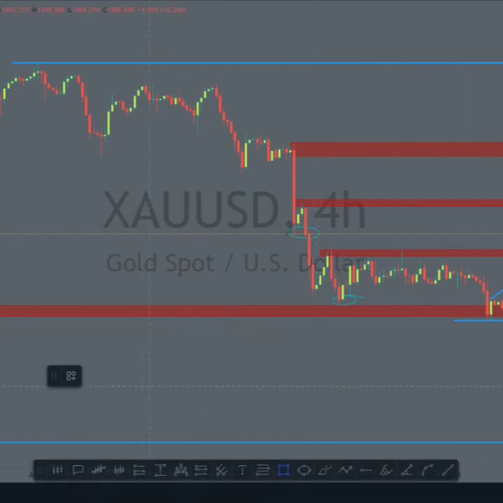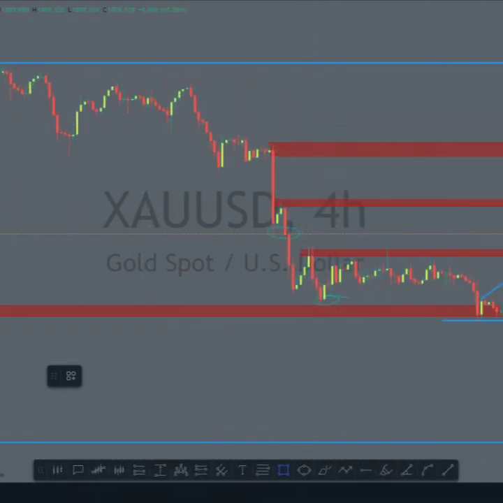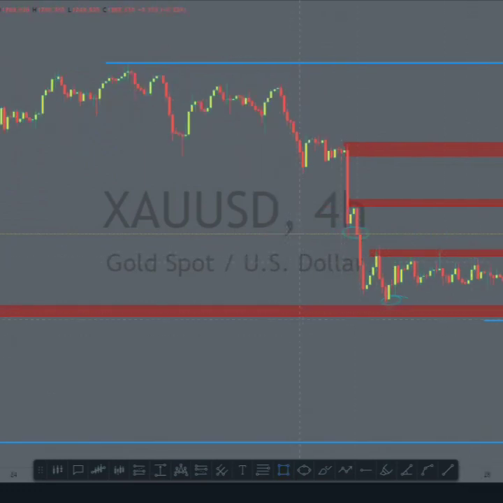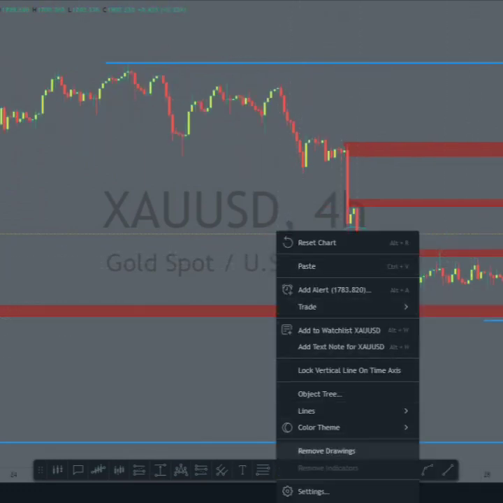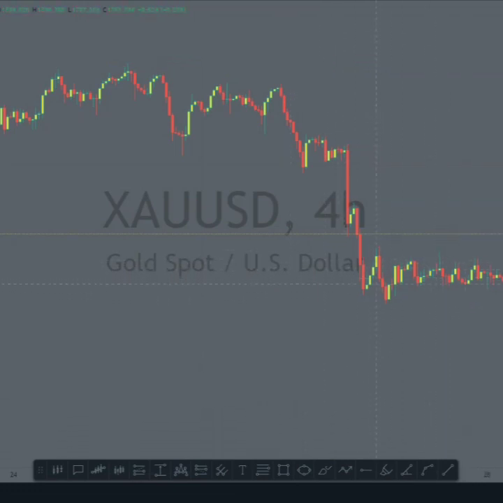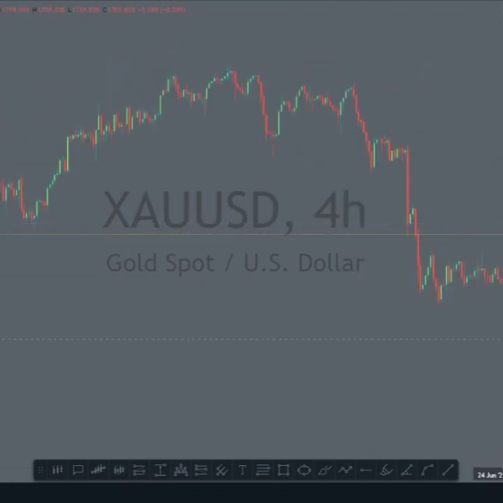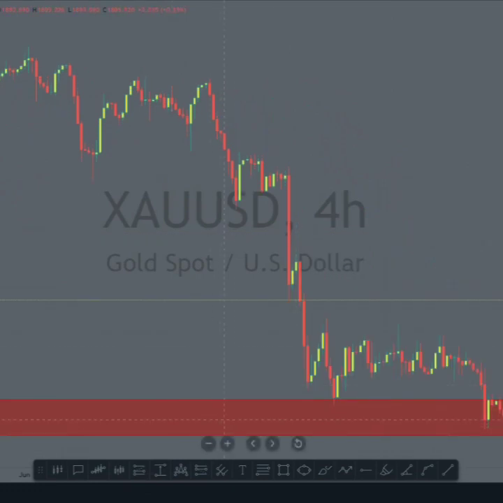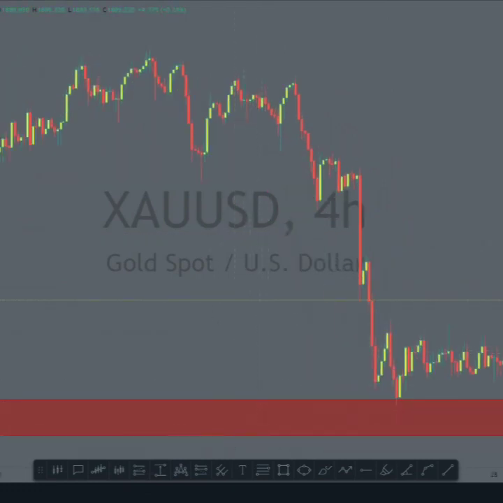About the strategy, I'm going to show you right now. We use the strategy on a 4-hour, and with the strategy you don't need your chart to be drawn with many things like trend lines. You just need to identify your important levels, or you need many confirmations. Just like here we see that gold is buying, we know why gold is buying. So what you need here, guys, is your rectangle.